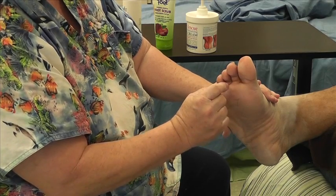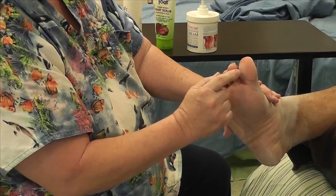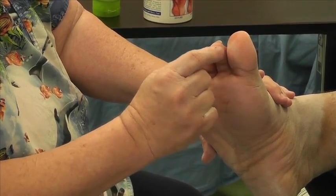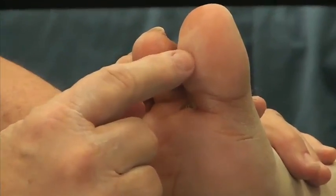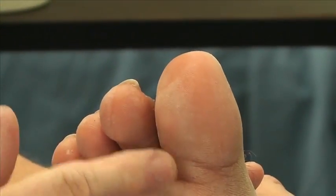You're going to find the pituitary point. Look at the toenail swirl, the toe print, where it comes together is right there. And it's usually a little point. It's usually higher than the rest of the toe. We're going to hook that point when we do our routine. The top of the toe is the brain. So here's the neck, here's the pituitary, here's the brain.